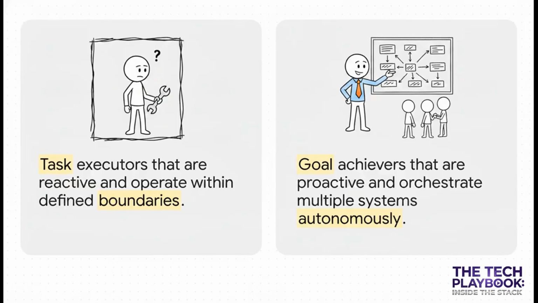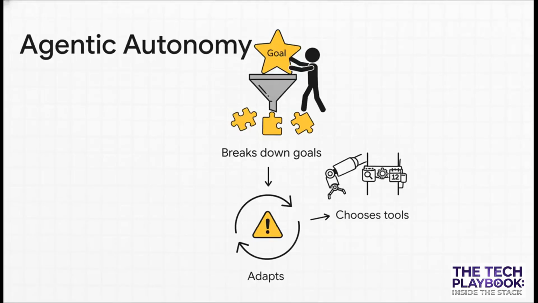If a standard agent is a frontline worker waiting for a support ticket to come in, Agentic AI is the high-level manager figuring out the entire underlying strategy to solve the customer's broader problem without you having to hold its hand every step of the way. Our multi-layered stack ultimately culminates right here in Agentic AI. When you give an agentic system a high-level, complex objective, it has the autonomy to break that massive goal down into smaller, actionable steps entirely by itself.